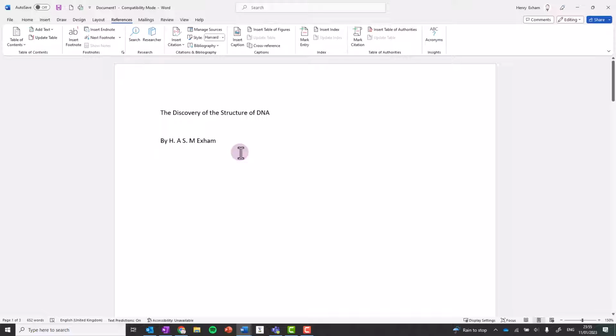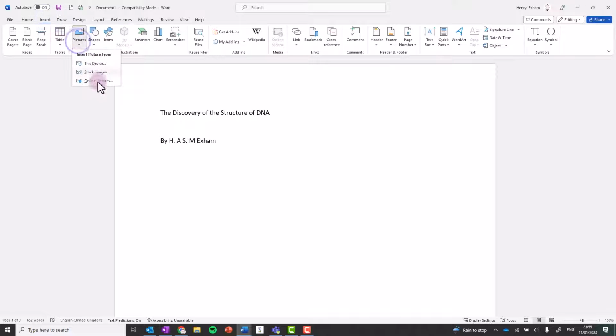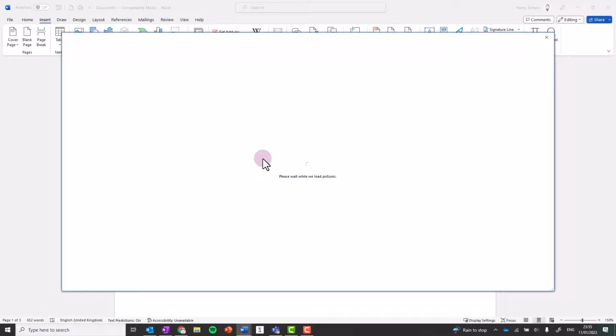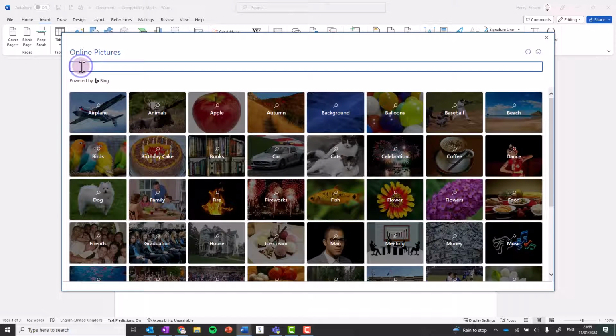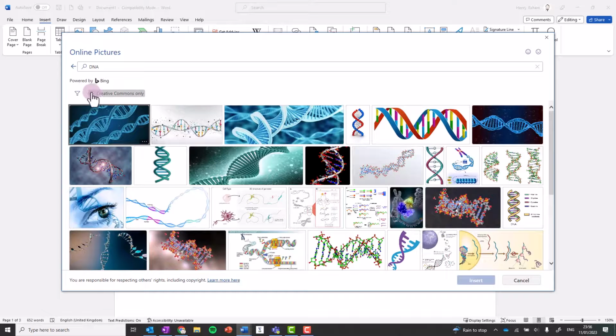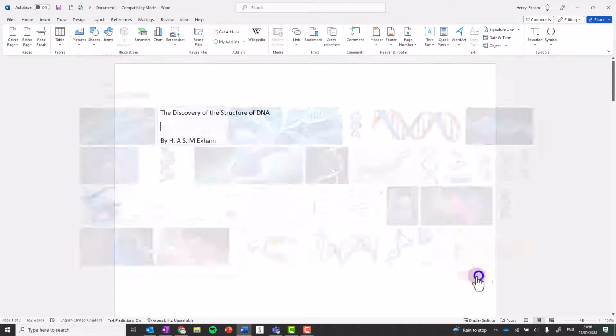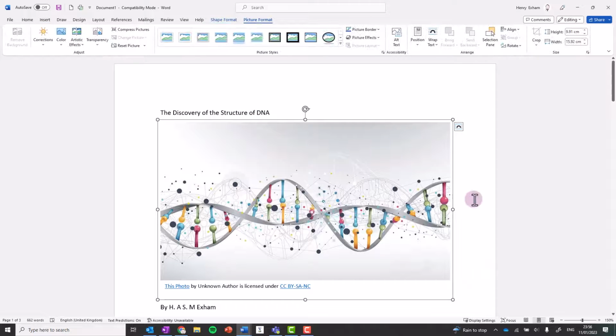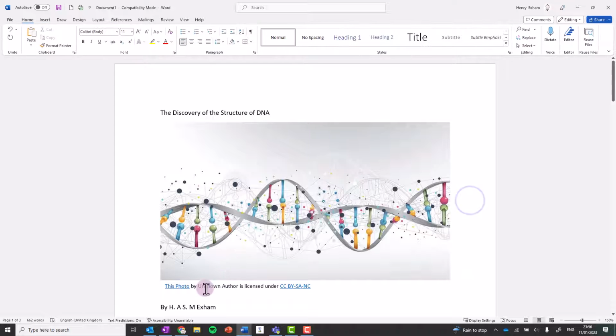The other thing to bear in mind on Word is the contextual menu. So if I insert an image into the document quickly here, for my title page, just to make it look nice, I'm going to put an image of DNA in, because that's what my essay is about. I can do Insert and then choose Online Pictures, and this is helpful because it will only choose images that don't have copyright attached to them, so that they're referenced properly. I'm just going to pick this image here, click Insert, put that nice image in for me there, and it also references it for me.